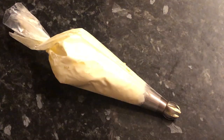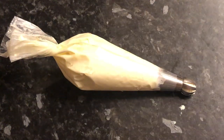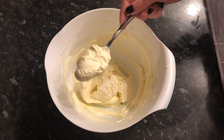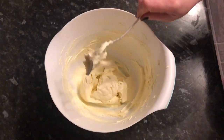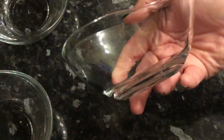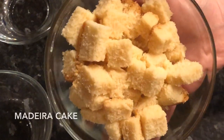So once you're happy, I've just popped mine into a piping bag. And I've got a wee bit left over in case I need to top that up later on. So you can set this to the side as well. You want it to be nice and thick, but not like concrete, just so that it's a piping consistency. You want to grab whatever bowls you're using.